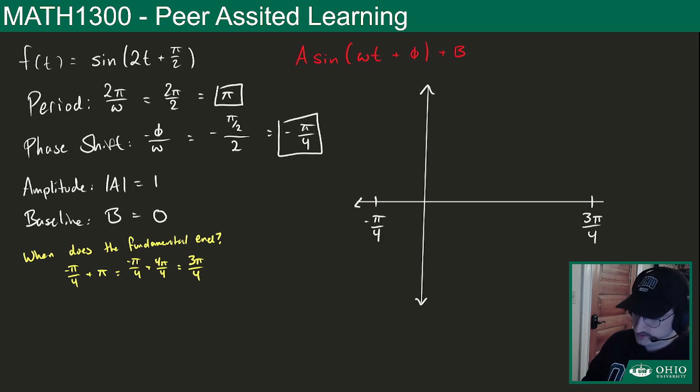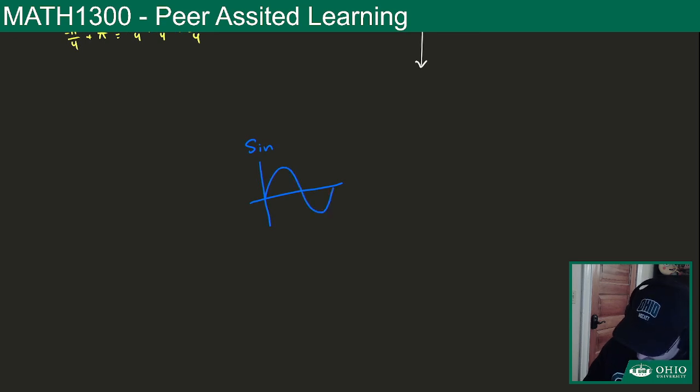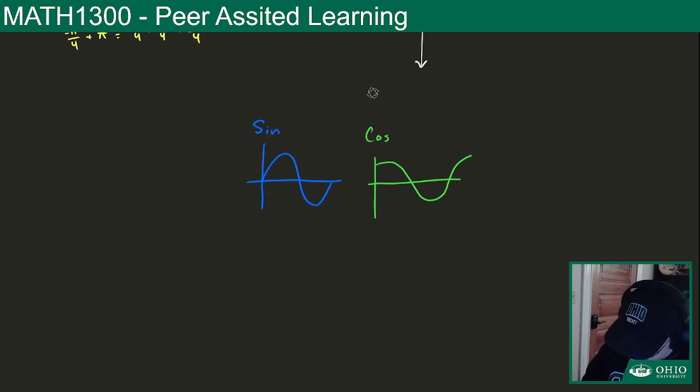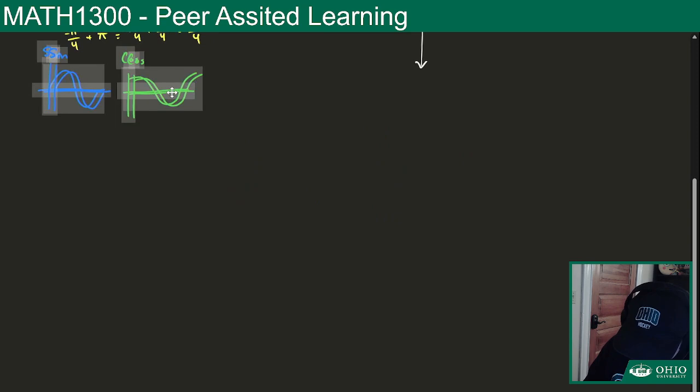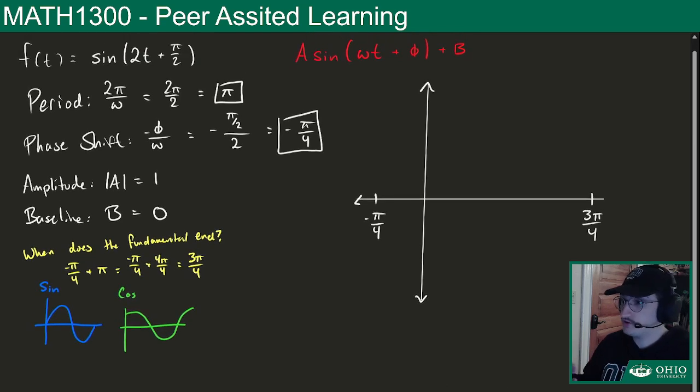One other thing, let me just interject. One thing you want to keep in mind is the difference between sine and cosine functions, and I'll just do a little drawing down here and then move it. The sine function starts at 0 and ends at 0, where the cosine function starts at 1 and ends at 1. Just keep that in mind. So everything I'm doing here can apply equally to a cosine function. We're just going to change the way in which we start off our cycle.